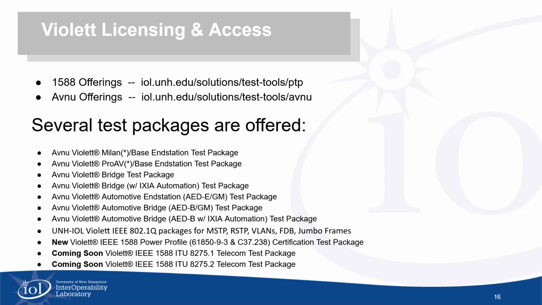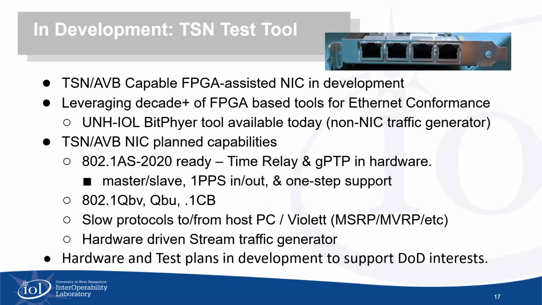Our Avnu tool has also been available now for some years, almost 10, I think. And as listed here, there are many various packages covering your various product needs. And we have test coverage for other .1Q needs, such as MSTP, VLANs, filtering database, etc. More coming all the time.